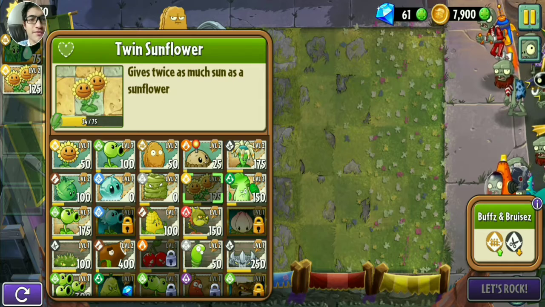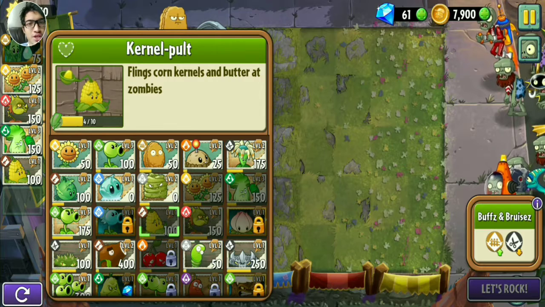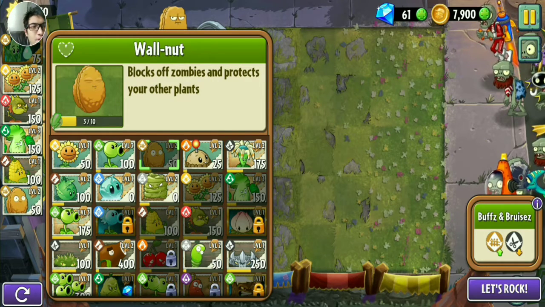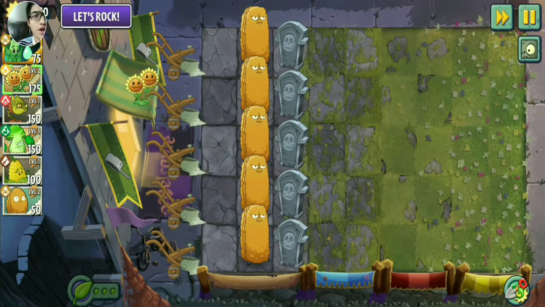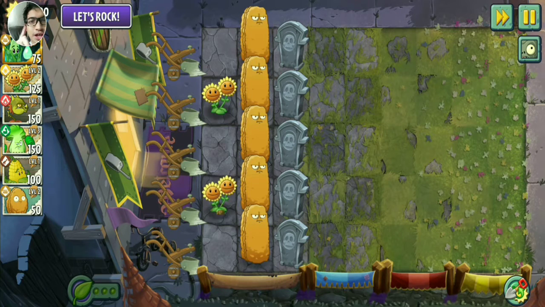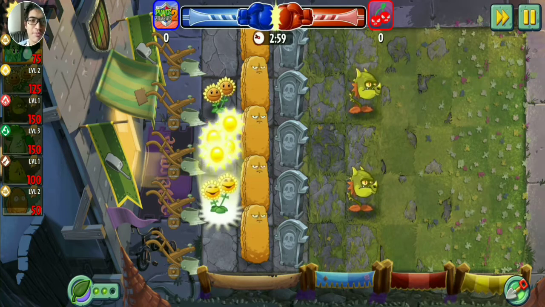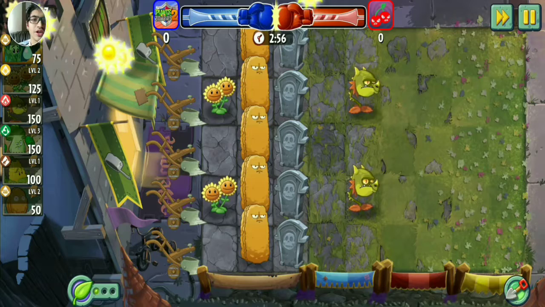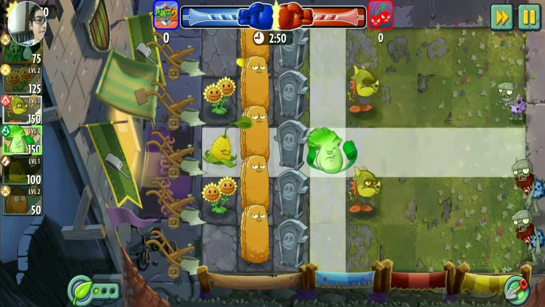Okay, here's the strategy. You have to use the Twin Sunflower, Snapdragon, Bok Choy, Kernel-pult, and just add in any extra plant. There we go. So here are the plants that I always use. How I do this, Twin Sunflowers, always have two. Snapdragons, I'm going to put at least one up front there. This is going to be very crucial. You guys are going to see later why. But in the meantime, let's rock and use power up immediately. No need to worry about using the power ups on the other plants, because you're going to need it more on the sunflower.